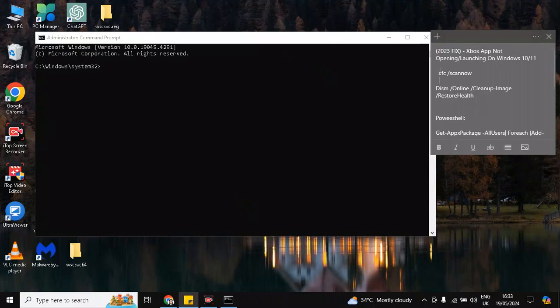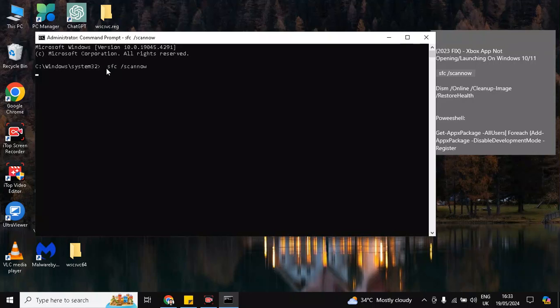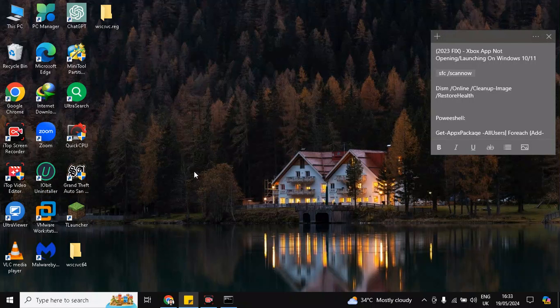Now you have to choose the command that you'll find in the description below. If you look at the description, you can find these commands. You just have to copy and paste it here. Okay, you can see the percentage has started and it may take some time, so we have to hold on and go to the next step. We can minimize it and go to the next step.